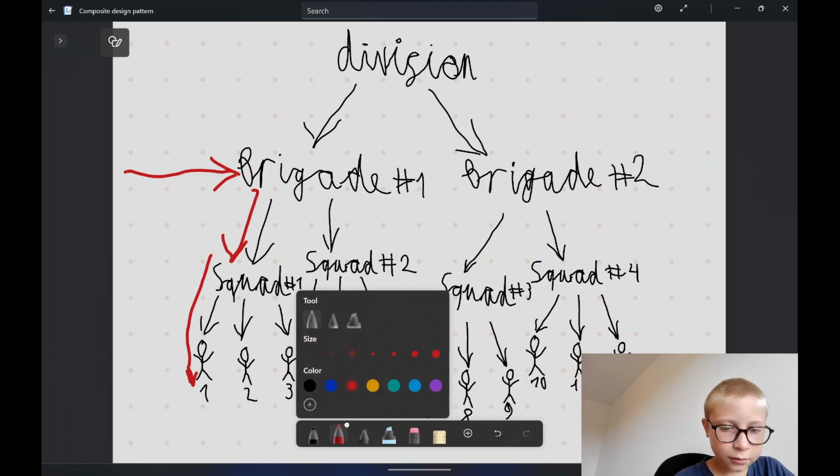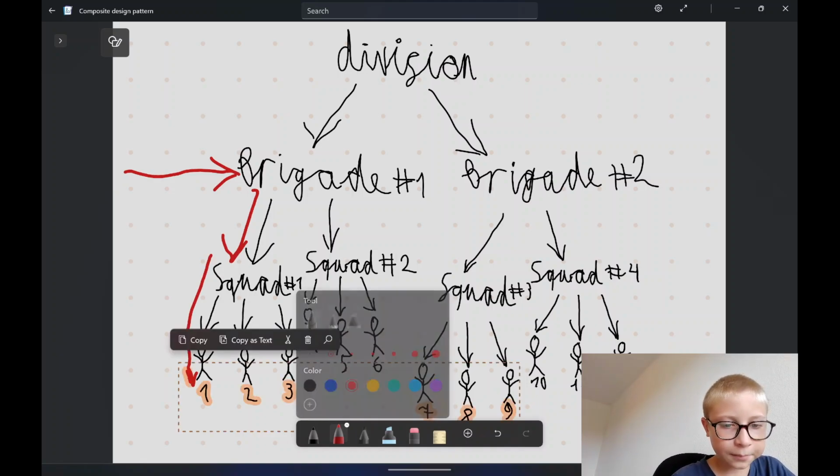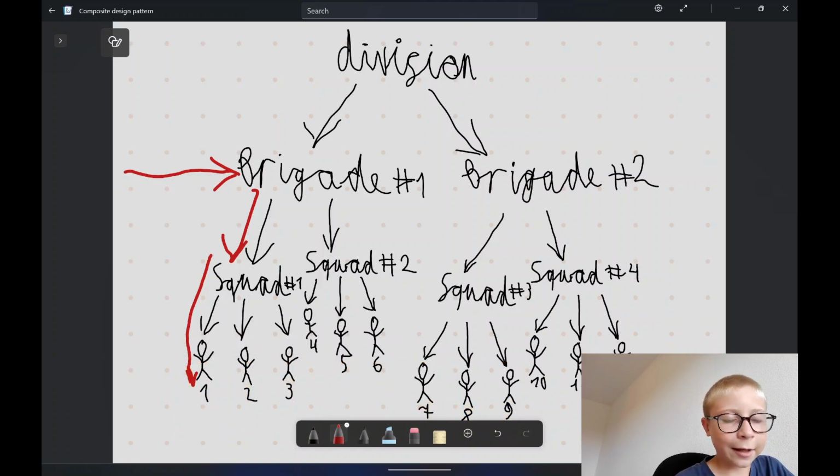It's not soldier 1 pass order, it's soldier 1 execute order, because you can't go any lower. The order is not yet quite executed, but soldier 1 already has it.